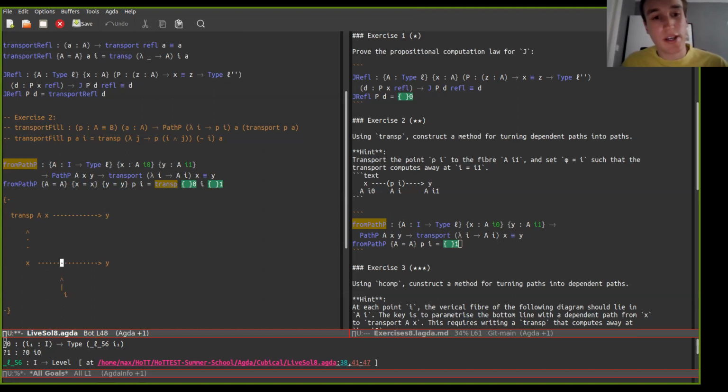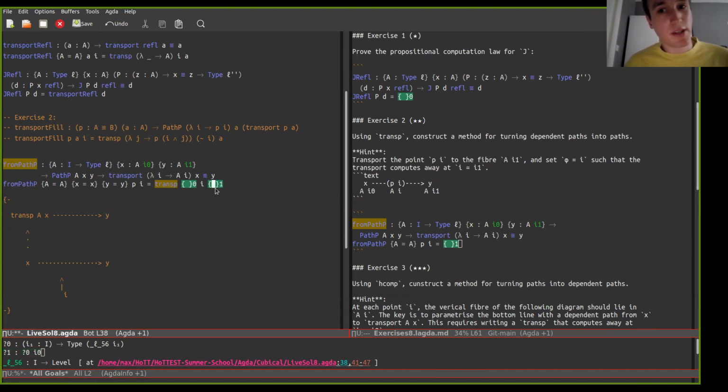So at some point we have P of I, somewhere in between here. And then we want to transport it over to here, such that it becomes this thing if I is 0 and this thing if I is 1, right? So we have this scary looking transport, and what we basically do is we transport this path P along something that's very similar to the filler. And if I is 1, then this should just compute to whatever is down here, to this family at 0.